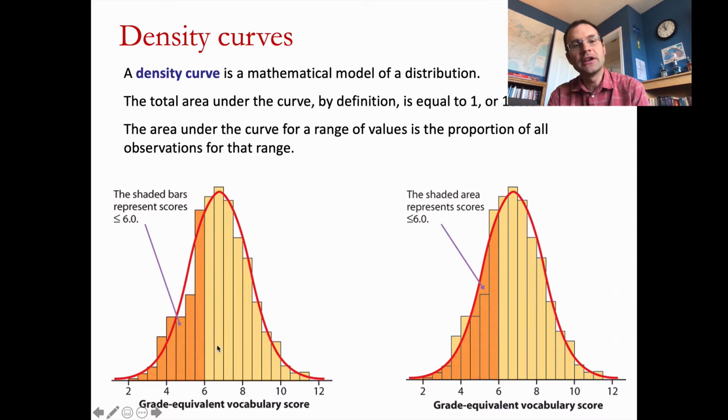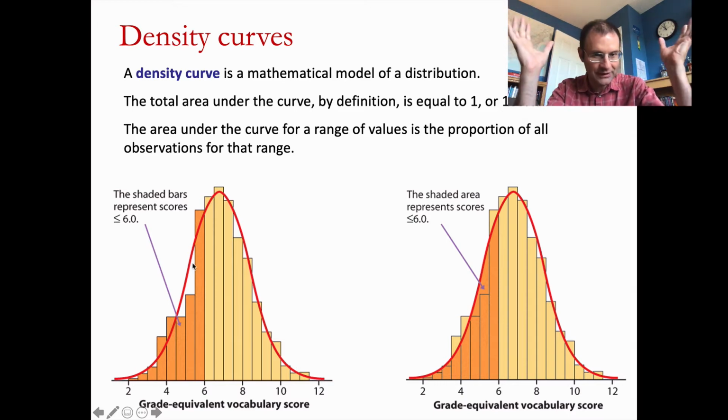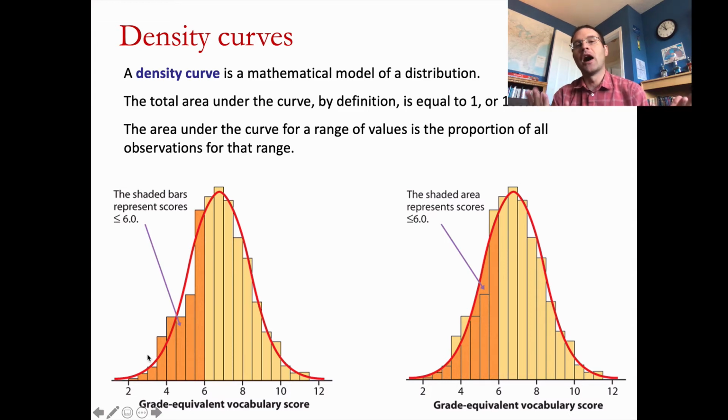The crucial point here is that this red curve is not representing specific observations from data we've collected in the world. It's a mathematical object, generated on the basis of an equation alone. For that reason, it's an idealization of what we're actually seeing out there. But the nice part is that we can treat the density curve as a mathematical model and pretend we see the underlying population that generates this normal-looking histogram, even though it's not exactly normal. So we treat it like a mathematical object.